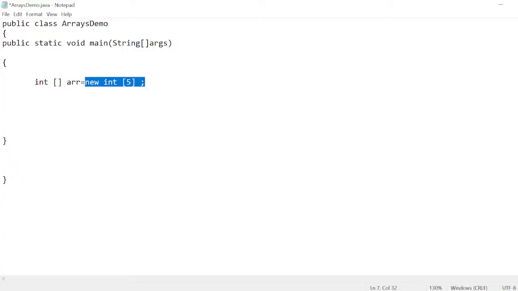Now here we can store the values and retrieve the values based on the index position, right? Here I am taking the size as 3.